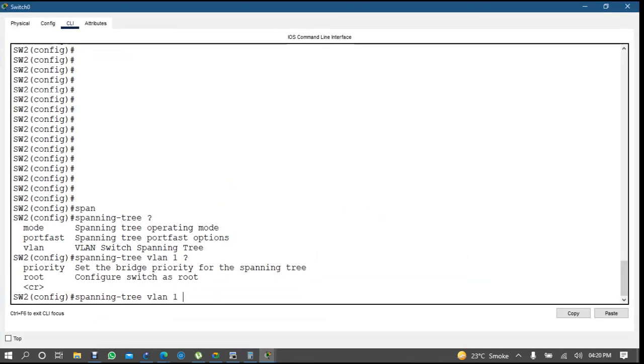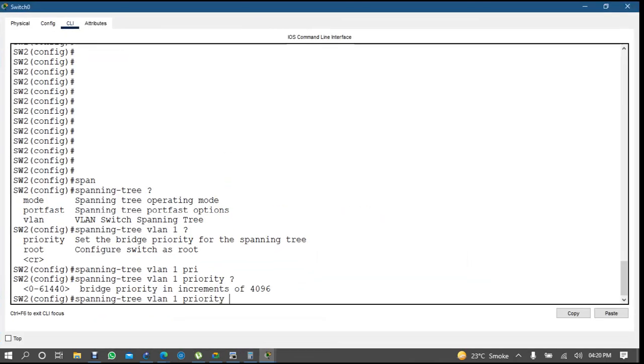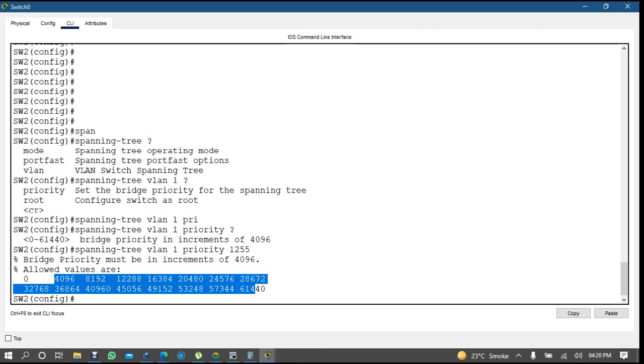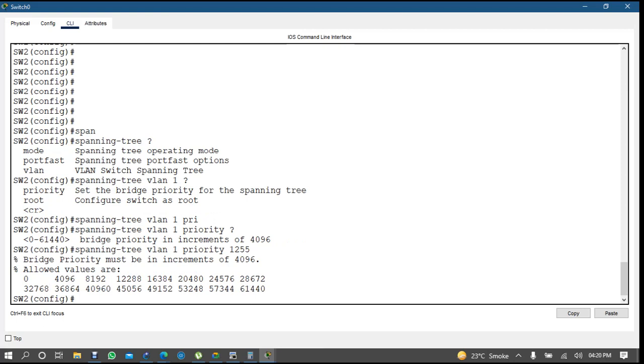Now you can see the priority range with the question mark. But if I put something wrong like 1255, it will not accept it. It can go up to 61440.